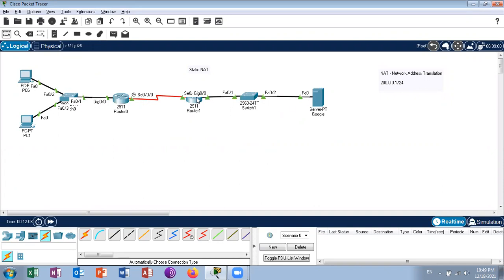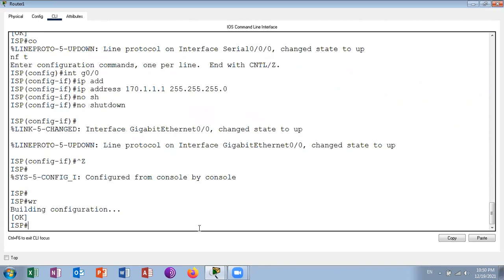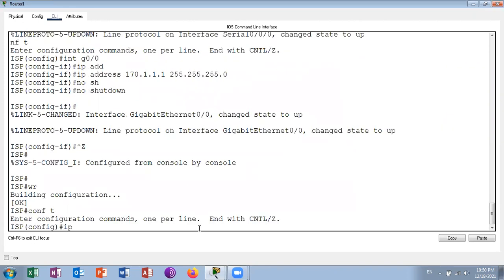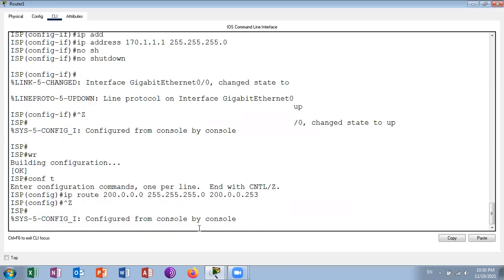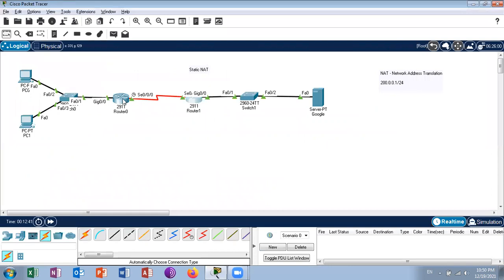Now we need to add a route for the 200 subnet, from the ISP, and we have used the subnet. So we have set the routes.